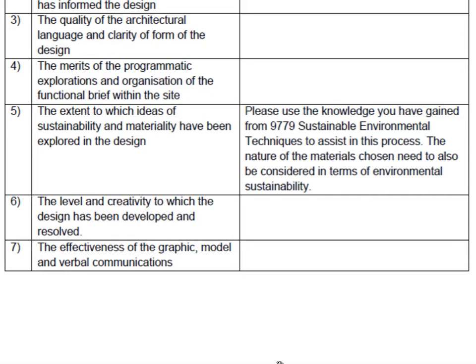If your idea is about weight, then what heavy materials are you going to use? If your idea is about paradox, then how are you going to show heavy things doing very light things? How are you going to show floating or flying bits of concrete, and so on and so forth? If you're about using materials with texture, what is the texture? What texture does brick have? Does stone have? Does concrete have? It's about actually selecting materials for the purpose of the design, for a certain inherent sense that they have.